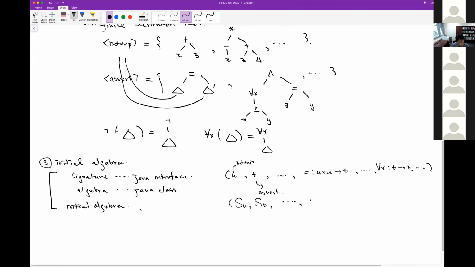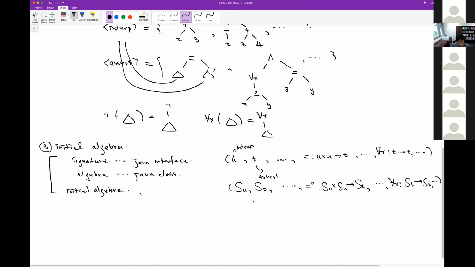Then it will have operations like equality, which takes two elements of type U and returns an element of type T. And then universal quantification, which takes elements of type T and returns elements of type T. This is one algebra.